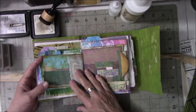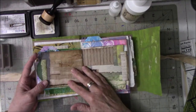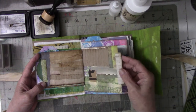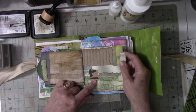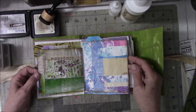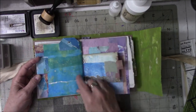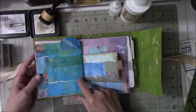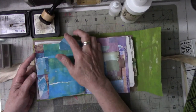I put tabs on some of them. Some of them I glued, some of them I sewed. There's text in here. There's corrugated cardboard. There's music paper in here. There's stuff from paper bags with logos on them. There's just a little bit of everything in here. And a lot of this stuff is the inside of envelope, business envelopes. Here's part of a tag where I cut it off because I want to use it as a tab.